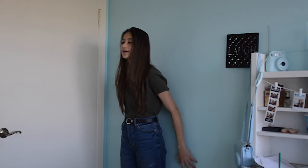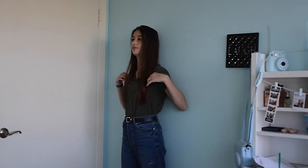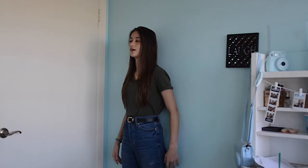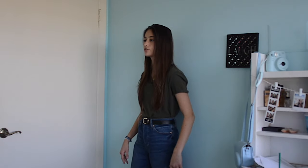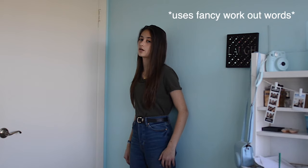We're gonna start off with some back exercises. Go against the wall and make sure that your shoulders are touching the wall — which is hard for me — then make sure your heels are touching the wall too. The actual challenge part is making sure that the small of your back, the lower back, is also touching the wall. You'll also want to feel your core engage since this is a core exercise too.